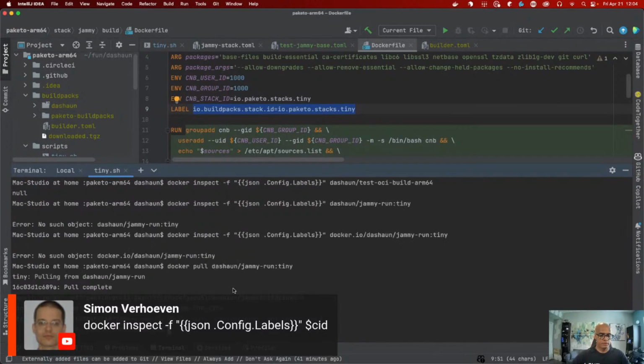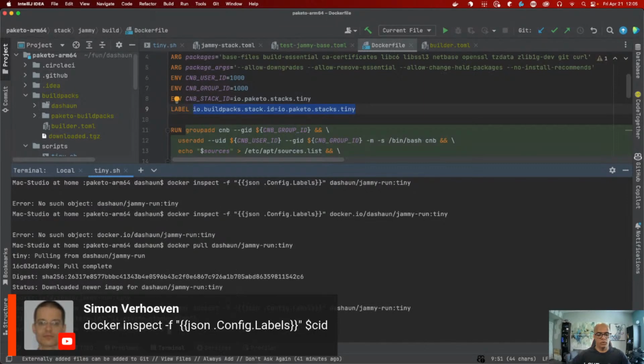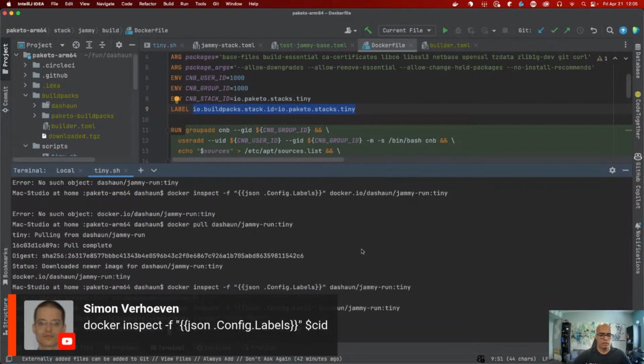There we go. So it actually worked here. So I have that label in that image, and I'll bet I've got ENVs as well. Yep.